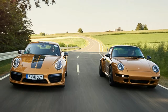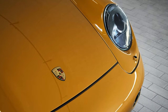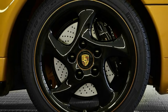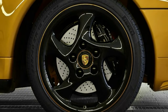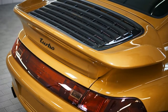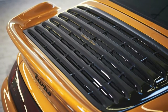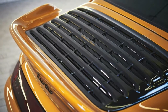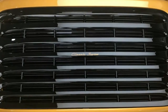With this much care put into it, the Project Gold 911 Turbo ought to make its new owner very happy, even if it can't be driven on public roads. How much the owner will have to pay has yet to be seen, since the car will be auctioned off by RM Sotheby's on October 27 at the auction house's 70th anniversary of Porsche auction. We imagine it will be pretty pricey considering that it is a one-of-one car with no announced successors. It's an air-cooled 911 and the proceeds will be going to charity.